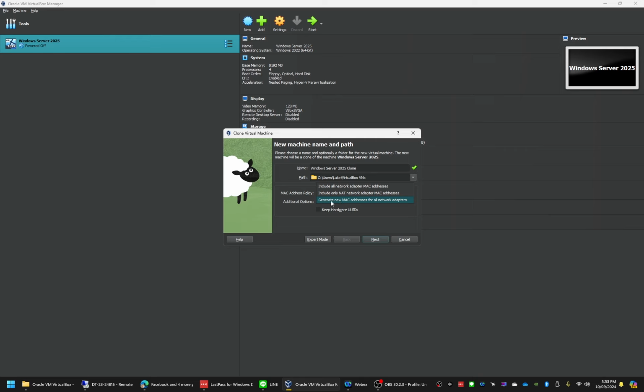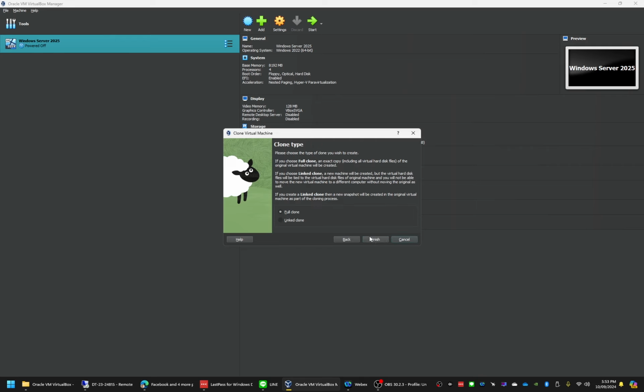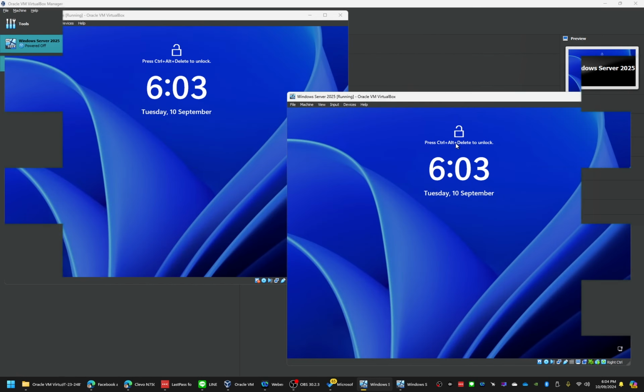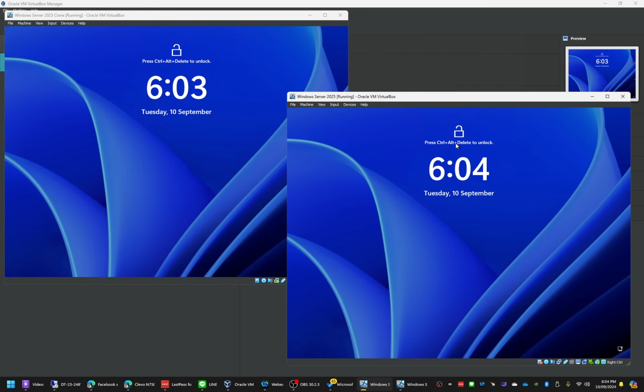I'd recommend changing this setting here to generate new MAC addresses. That's just to avoid any conflicts that might occur on the network. And then click on next. Less than 10 minutes later, and we now have a clone of the same virtual machine.